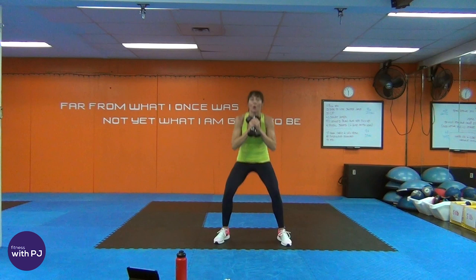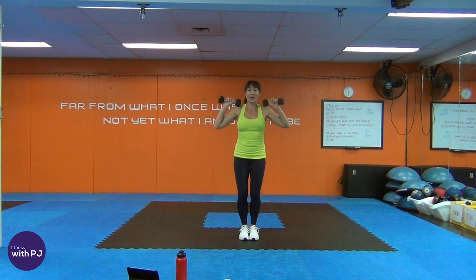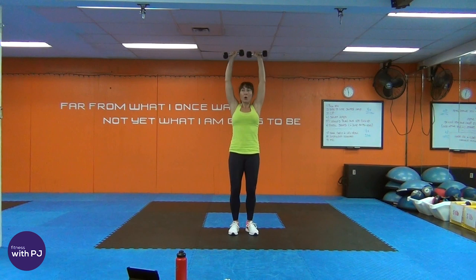From the top, jack and press. Here we go. Feet together, hands at shoulder height. Let's jump the feet out, bring them in, and press. Control it though. This is not sloppy. This is a very controlled move. If you get sloppy, you're gonna get hurt. I do not want you hurt. I'm sure neither do you.